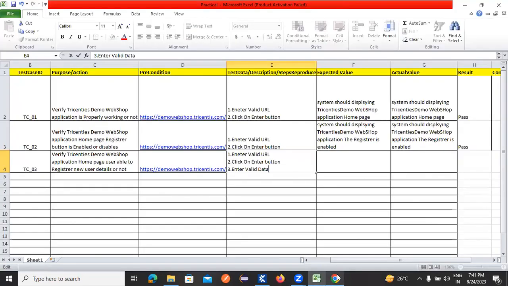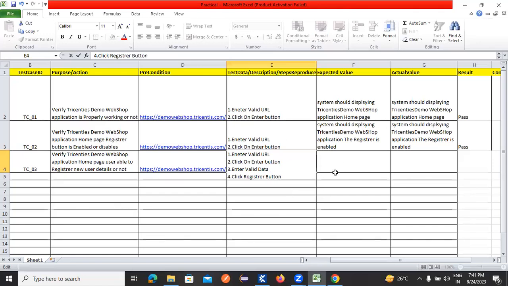You guys are able to provide like this, guys. Enter the valid data. Step number 4. Click on registered button.